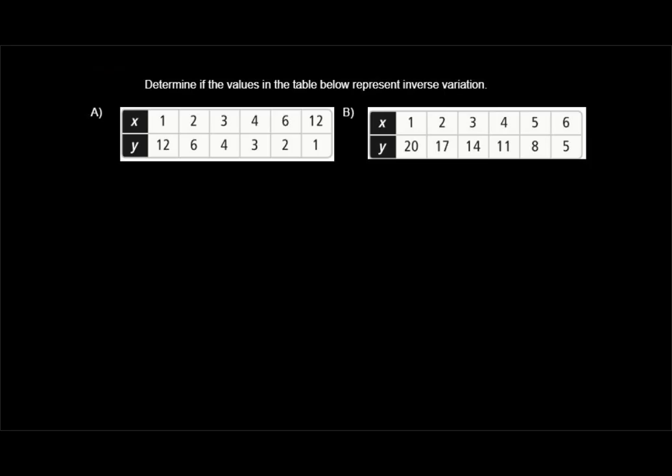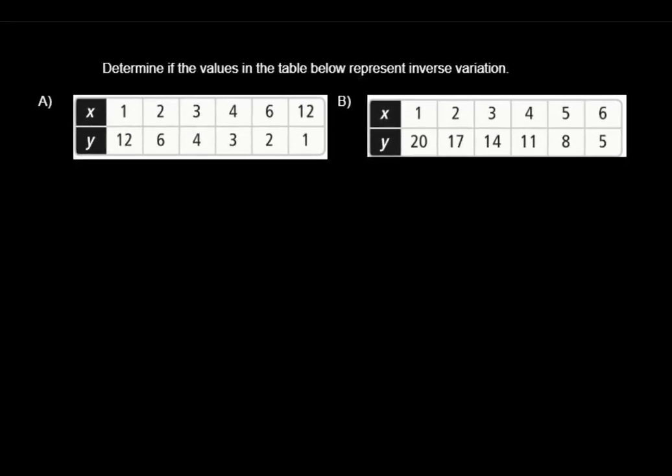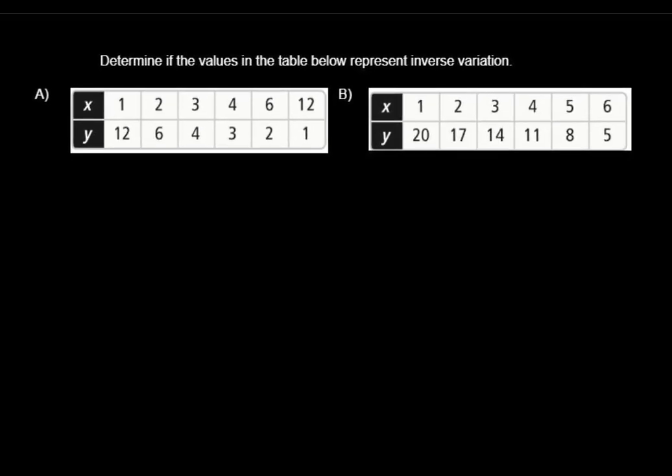In this example, we are asked to determine if the values in the table below represent inverse variation. Now, there's a couple ways we can do it, but no matter which way you choose, it usually involves finding the constant of variation, and you can use one of the two versions of the formula, either y equals k over x or xy equals k. And given the context, since we're not really using it for anything else, xy equals k is probably the easier formula to use in this situation, where we can just multiply x and y and see if the value for k is the same the whole way down through.